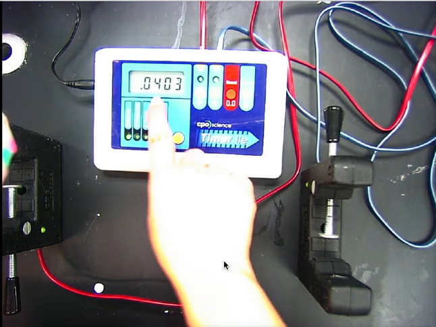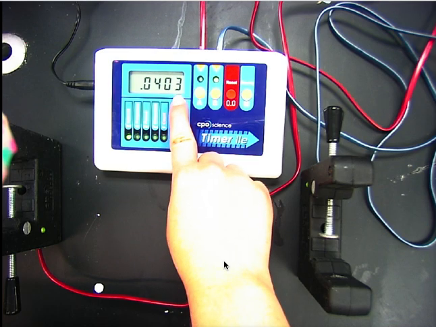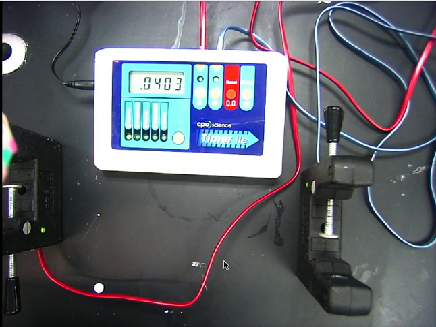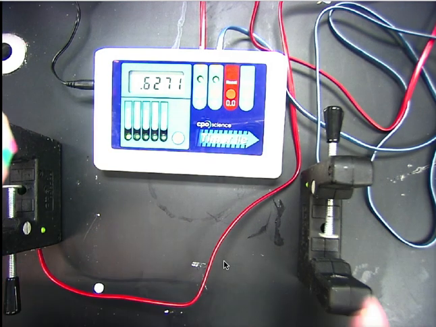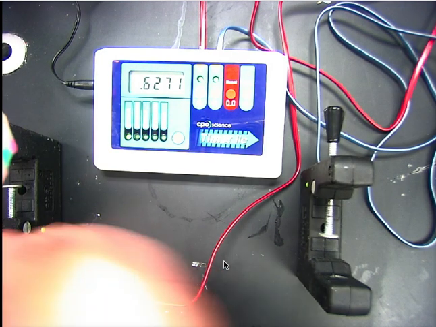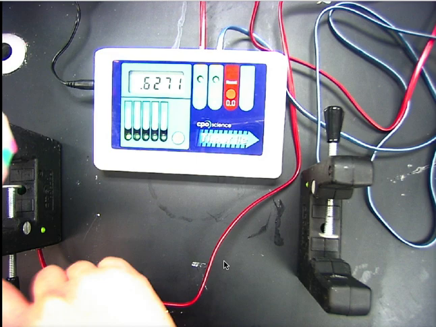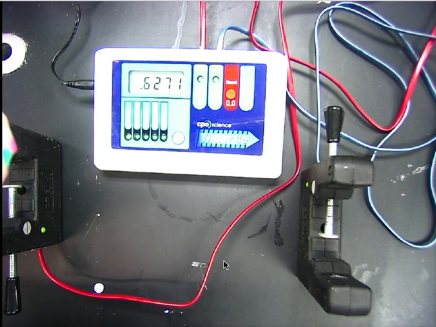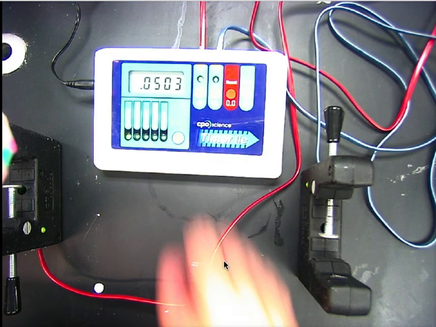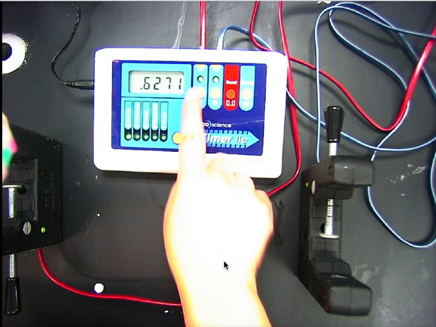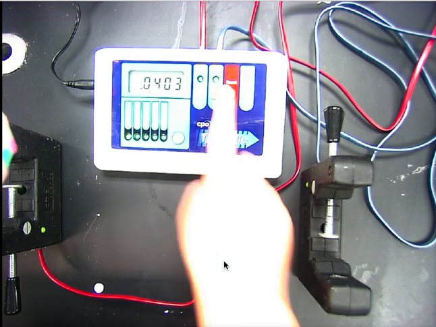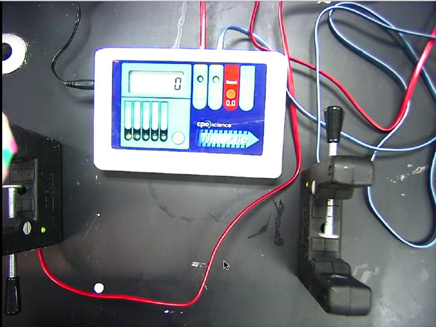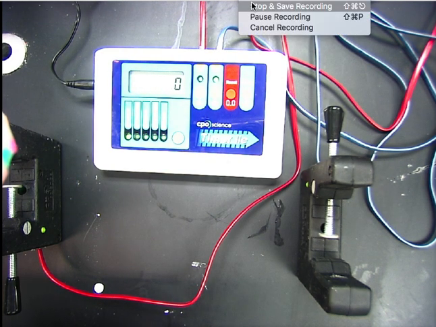That's 0.0403 seconds. So 40 milliseconds, a very small amount of time. Time A to B is the time in between the photo gates. It is the time that it took to get from photo gate A to photo gate B. And that's the cool thing that it still makes all three measurements even when the lights are off. So you can collect a lot of data in one go. And that's the CPO photo gates.